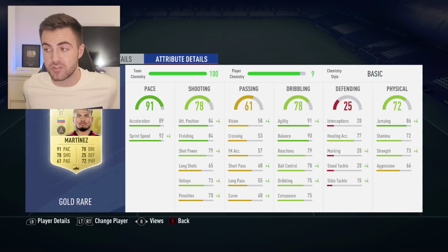His strength is pretty strong. Jumping's good. He's going to win the ball in the air. Head and accuracy, if he actually gets to it, he's going to do a good job again. Agility, amazing. This is so important in strikers this year. If they're quick and nippy, you need agility and balance to help them win their way through the defenders, really. It's a bit crazy, but it's so important.